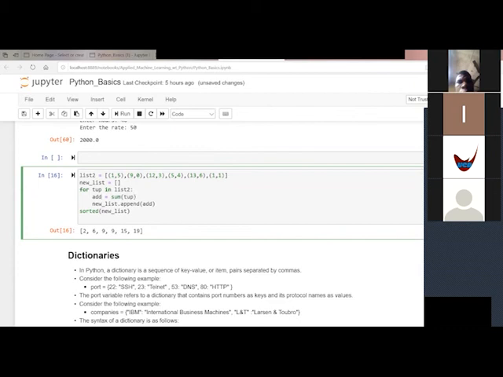Sum it. Why am I using sum? Because I have two numbers inside it, so I want to sum it. I'm using the sum method, and then I save it in a variable add. What do I want to do? I want to put whatever the sum is inside this new list. I use the append that I introduced earlier. You can see I call on the new list, dot, then I append this variable add to it. Suppose I don't need to sort it, I just print new list. I want to see what is there.